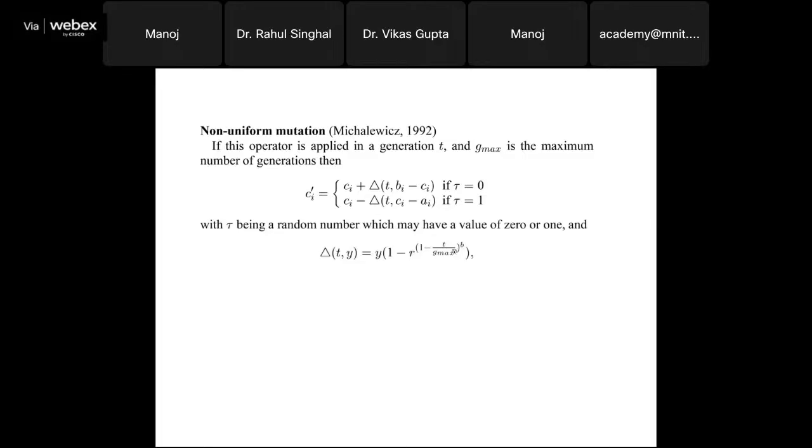It's a tunable parameter or hyperparameter. Depending upon the T value, in the beginning T would be small and this perturbation value would be large. As we move forward, in the end, T would be equal to Gmax, so this whole term will not contribute and only this value would be there, right? So this was the philosophy behind defining an adaptive mutation operator.